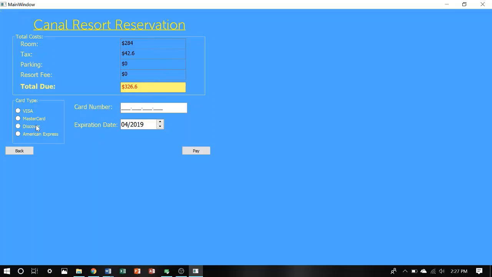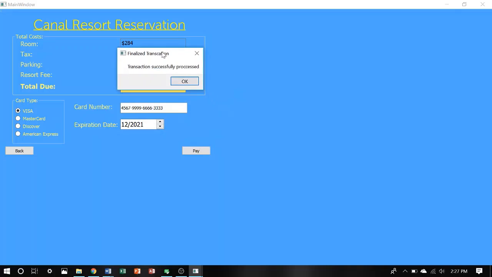So let's enter in our Visa, and that is 4567 9999 6666 3333. So it should end in 333. That expires December of 2021. Pretty handy.